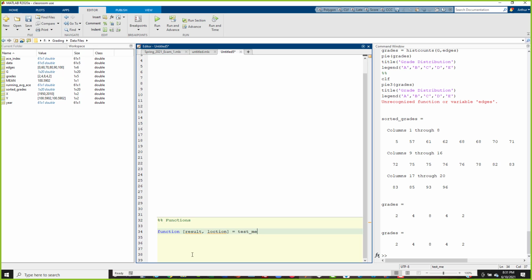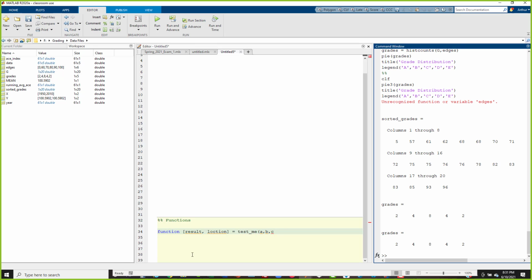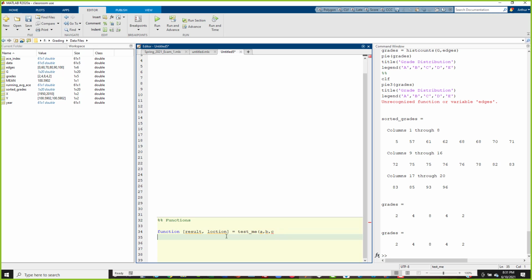And then inside of parentheses, your variables. And again, if you want more than one variable, just enter them all in there. Okay, and then you come in and do whatever you want.